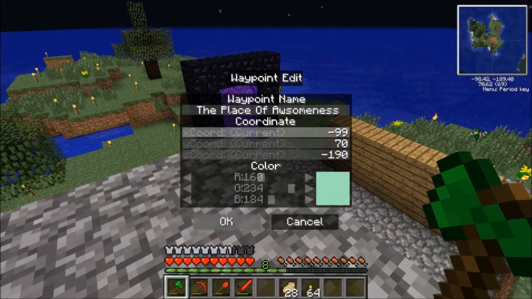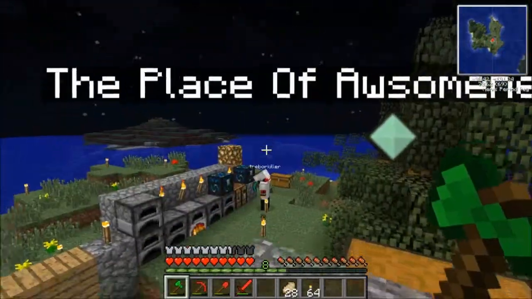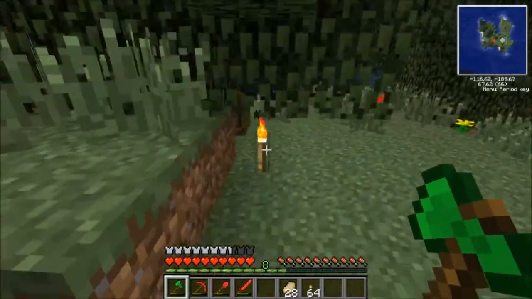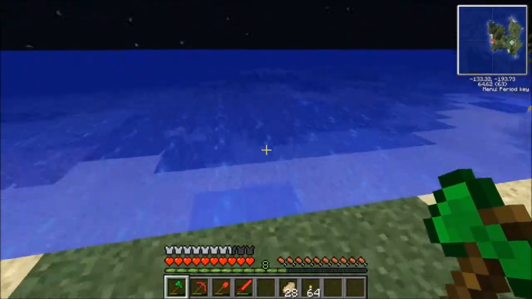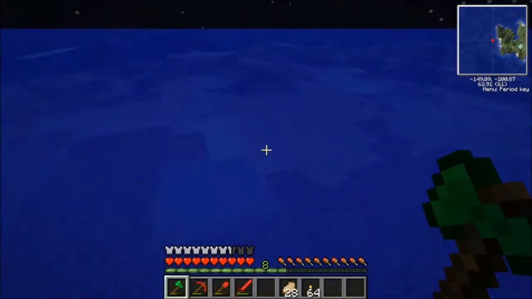Can you put it there, Laha? Yeah. There we go. The place of awesomeness is right here. Awesome. Redstone now. Piece of redstone. Our quarry is made.